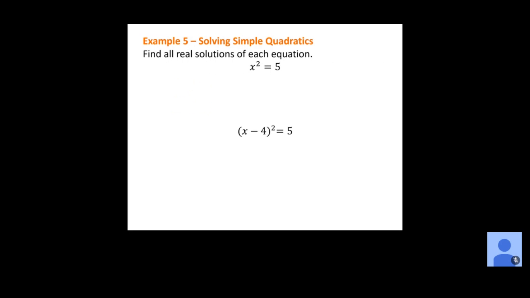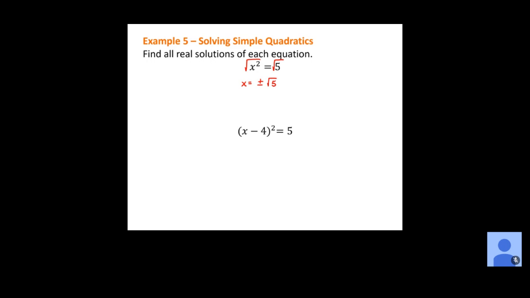All right, so let's take a look at this example here. So we've got x squared equals 5, and we want to find all the real solutions to that equation. All right, so if I want to solve for x here, what am I going to have to do? Take the square root of both sides. So we're going to take the square root of x squared, take the square root of 5. That gives us our x. And then what do we have to remember on the right-hand side now? Plus or minus. Good. So we're going to have a plus or minus square root of 5. We can't simplify the square root of 5, so that's going to be our answer this time.